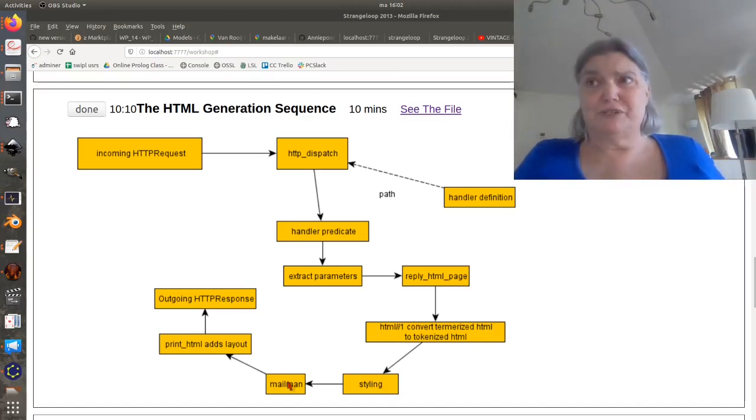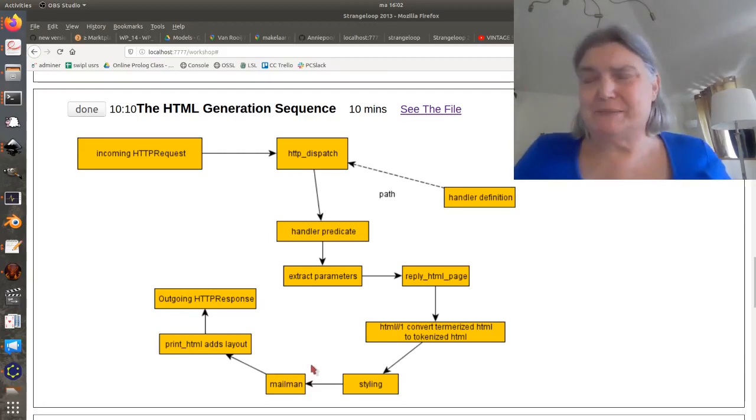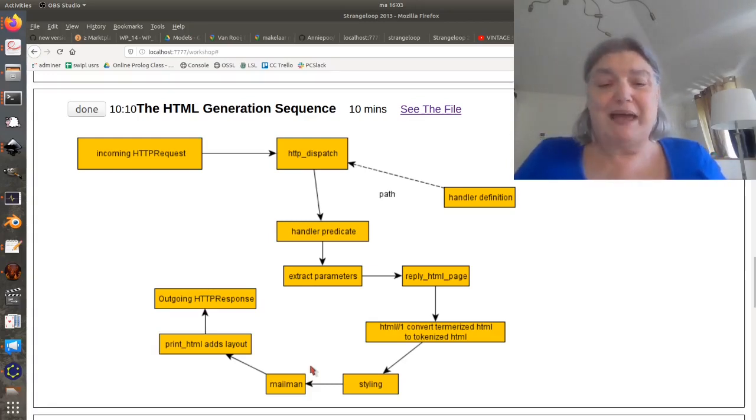We are very used to in the web world generating things in the order they go out the port, which was fine back in the old days when you were likely to be sending a page that was bigger than you could assemble in memory. These days, that's just not so much of a problem. But of course, the whole system is set up to do it that way. So we have this handy tool called Mailman. Mailman will allow you to generate something in one place and send it to another.